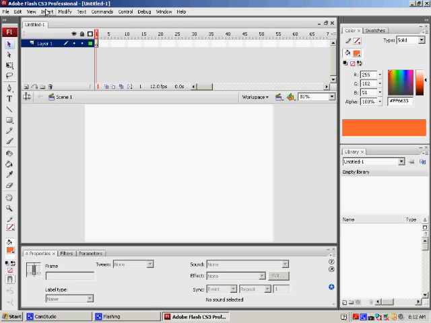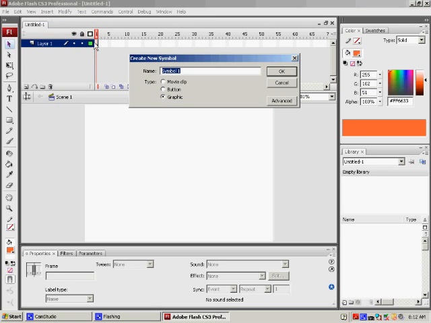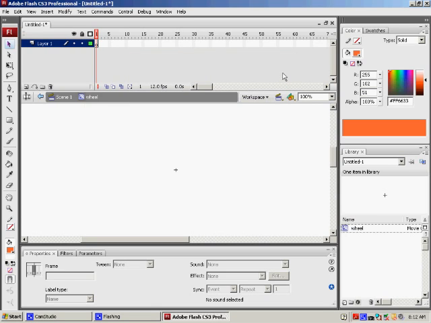To create a movie symbol, click on Insert, New Symbol, click on Type Movie Symbol, and I'm going to call this movie symbol Wheel. Notice that I've got a new timeline. It says Scene 1, that would return to the Scene 1 timeline. And now right next to Scene 1 it says Wheel. That is the movie symbol timeline.